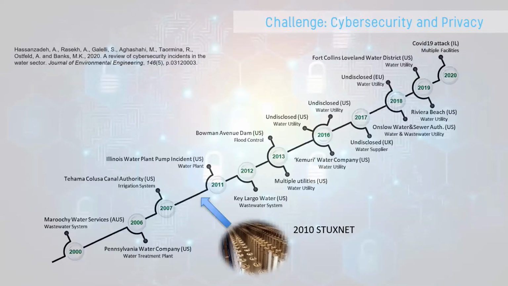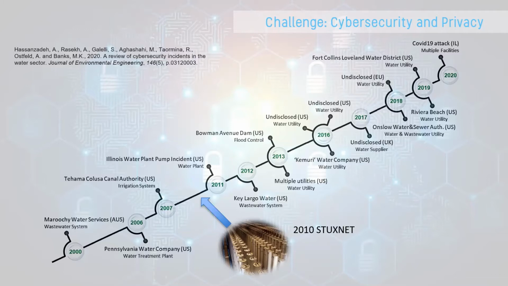And I want to end this part on challenges with a huge challenge that I'm quite interested in because I do some research in this field: cybersecurity and also privacy. Everybody needs to be very aware that whenever we are interfacing an infrastructure, which is mainly physical, with digitalization, we are automatically providing a huge attack surface for hackers to exploit and not only steal data and information, either from the company or the customers, but also they can actually hijack and sabotage and destroy and disrupt the physical processes that bring water to our houses and so on and so forth.